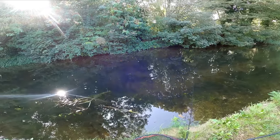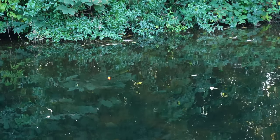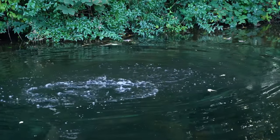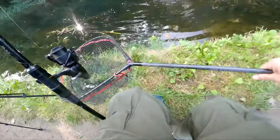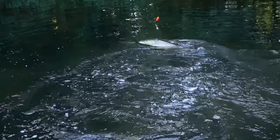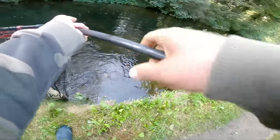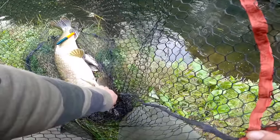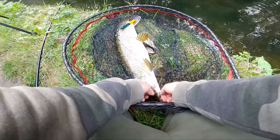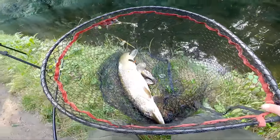The moment that float moves we're going to set the hook. Yep, there we go — there's a twitch. Yes! Fish on, fish on! We did not need to wait for that strike. A few small twitches, I knew that fish must have picked up the bait — that's how we like it. I believe that's the same fish I filmed underwater yesterday, I recognise it. Beautiful fish, let's get it on the grass here. Look at that — just one hook point in the mouth. Like I say, the moment the fish picks up that bait, if you're using a double treble rig, there will be a hook point in that fish's mouth the moment it grabs your bait — nine times out of ten anyway, if it's a decent sized fish.